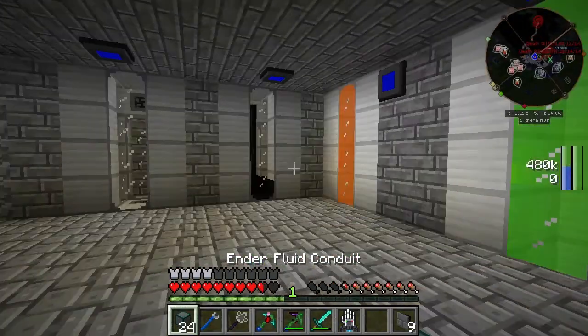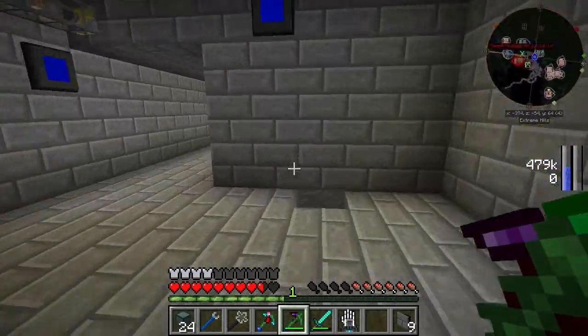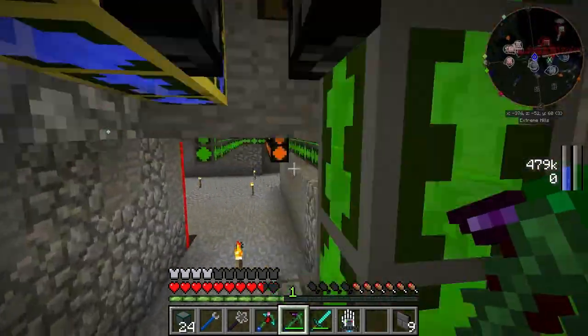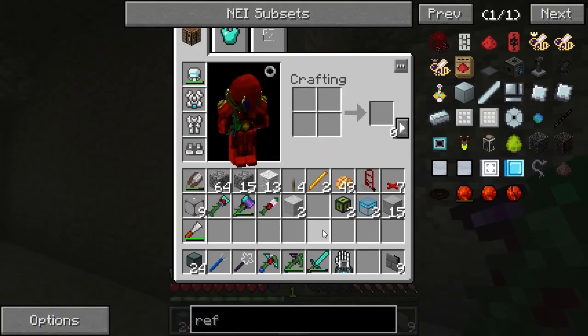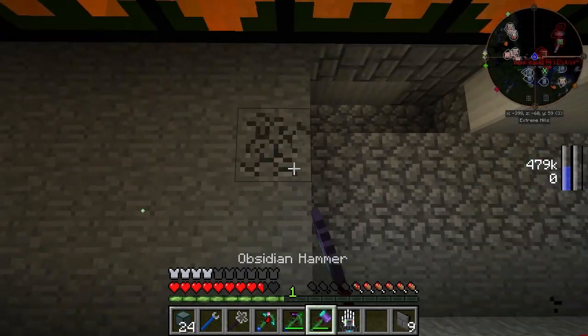That's the power conduit. That's not what we want. We want the liquid conduit. So we gotta run over here. Go over this way. And then it's... Oh, and you can even see it. It's right there. So let me just go get out my hammer.